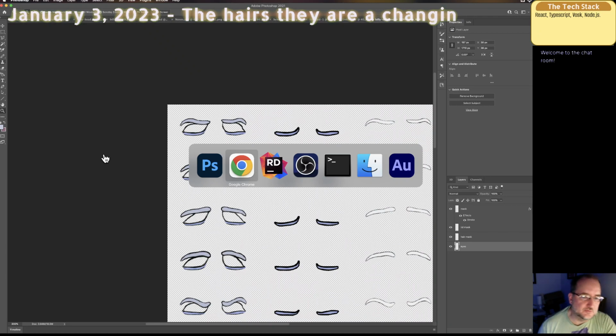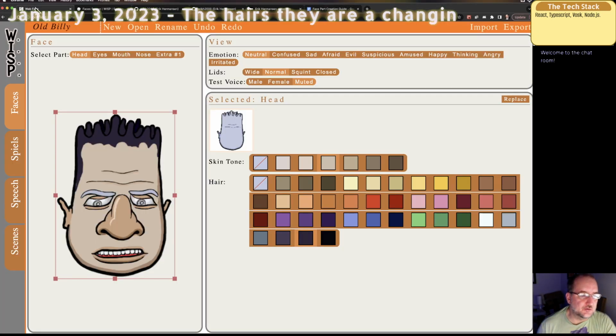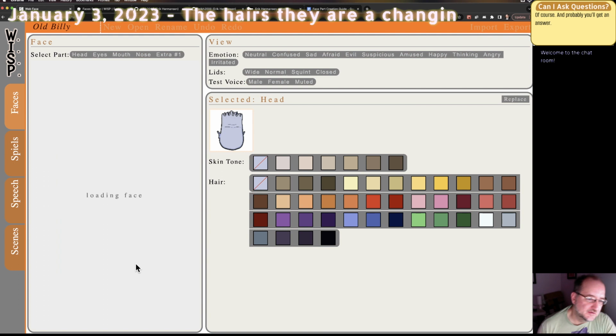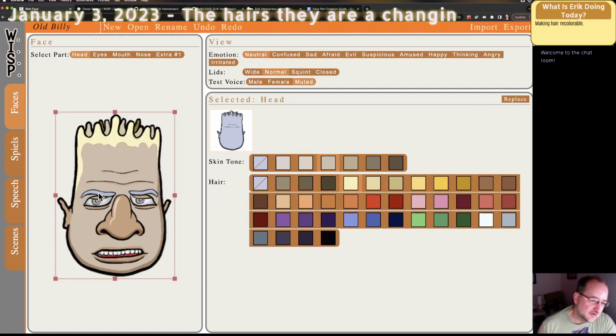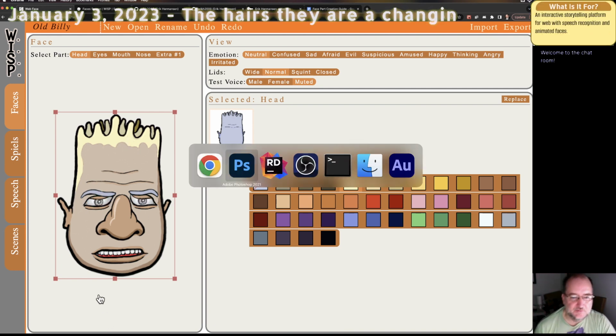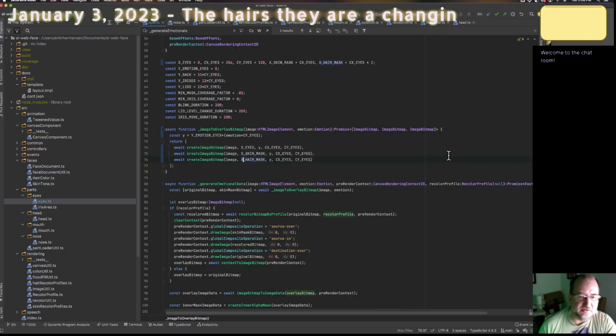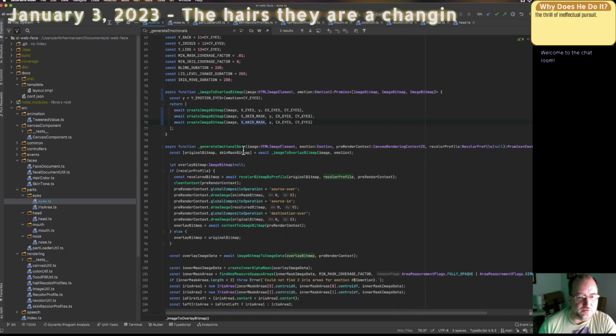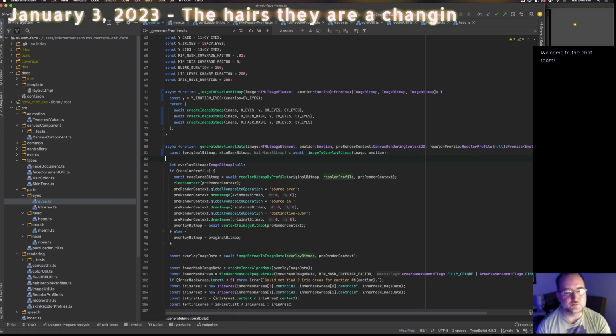Okay, then back to code. First, let's make sure nothing's broken. Okay, that's good. It's showing the base color there. So I pulled that in. So now I want to perform the recolorization, with this base color as my starting colors to get to this color. I've got code that does it for the head, but I need to do something similar over on this side. Okay, so the image overlay bitmap came in here. Now I've got an extra one. Hair mask bitmap. That's the third one that I just added.